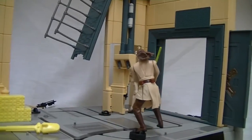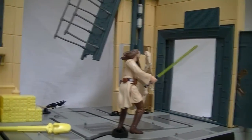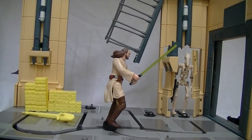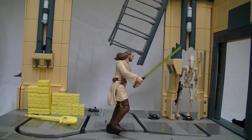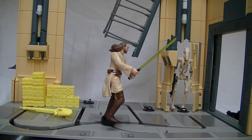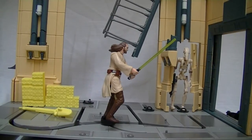It's hard to do, and once everything falls apart, you've got to put it all back together again. Yes, it's like the Mousetrap of Star Wars stuff. Once you've done it, it's like, okay, I've done everything now. What else is there? But it's cool, I do like it. It's just one of those toys that once you take it apart, you're like, do I really want to put it all back together just to do that for 5 seconds again? But I do like it. It is cool. I like everything, like the bridge falls apart.